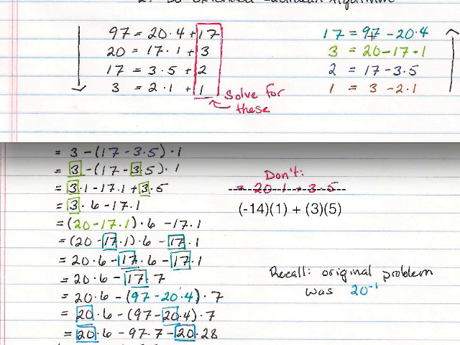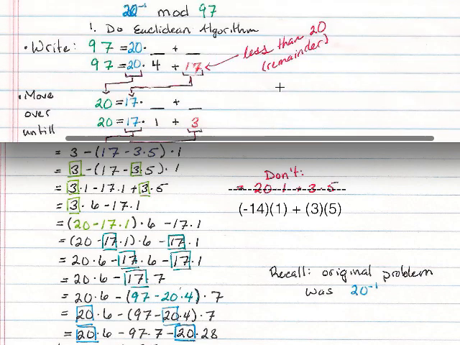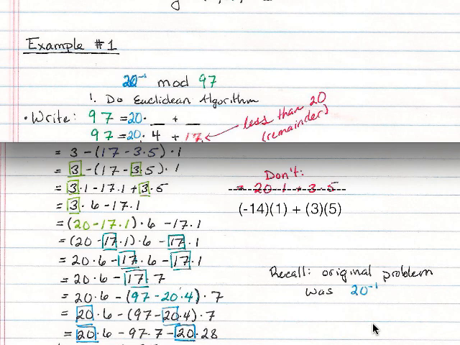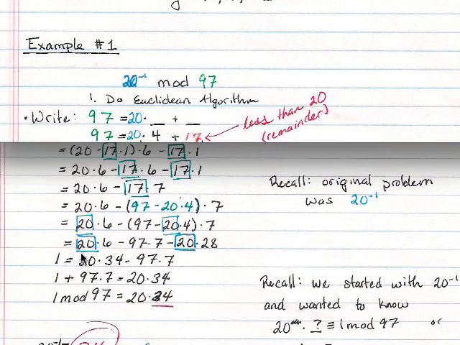So what comes next? What number do we want next? Well, if you recall, the original question was asking for 20, like I wrote here. So I converted the inverse of 20. So therefore, 20 will be the next number that we want to single out. So I put a box around each of the 20s to leave them alone. 20 times 6, and then when I distributed the 7 here, we have 97 times 7, and then I chose to multiply the 7 times the 4 rather than the 20 because I don't want to touch the 20. I want to leave it alone because of this.